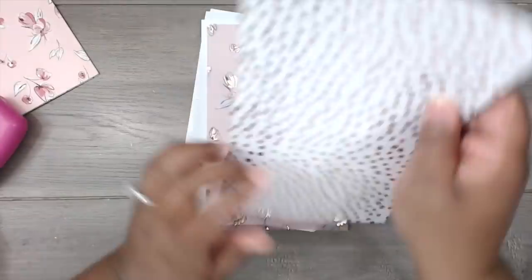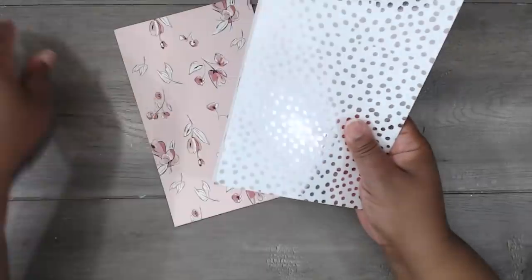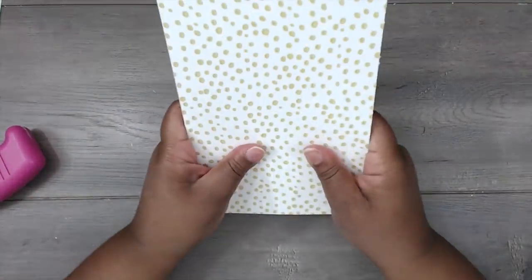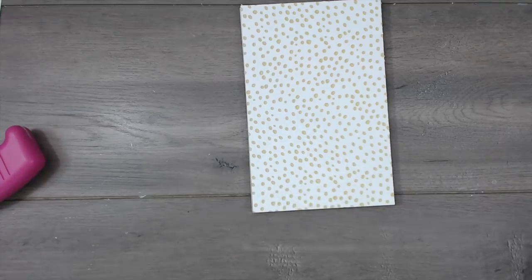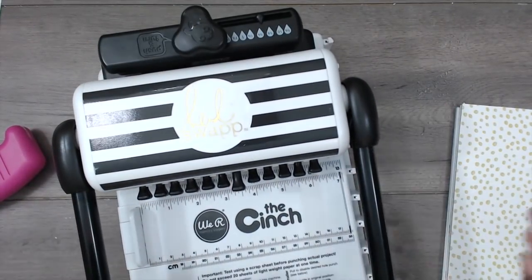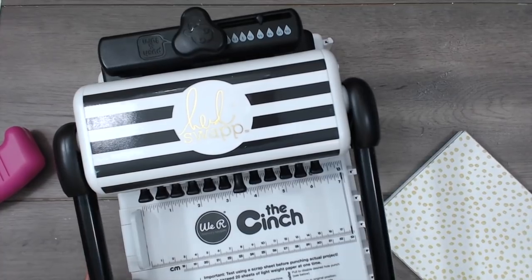So I know that my niece wants a journal, so I was going to do one, you know, laminated like a traveler's notebook, but now that I have my Cinch out and it's all dusted off and clean, I just might make her one using the spiral binding rings, and that way, hey, I've used my Cinch 3 times this year. So there we go, the We R Memory Keepers Cinch.